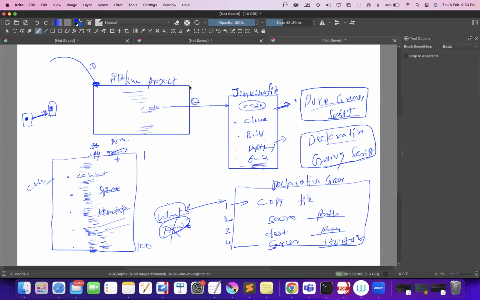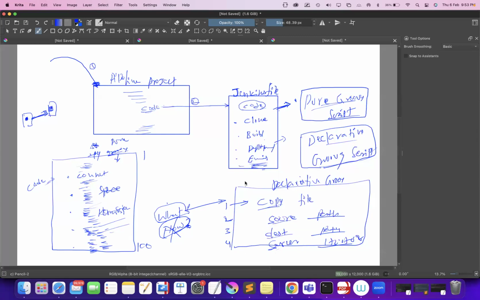So in Jenkins file, you can write a pure Groovy script or declarative Groovy script. Clear with the difference? It allows you two things. Is it like including predefined functions from Jenkins library? Yeah, correct. You are telling copy source this, right? That means Jenkins must be having functionality for this, right? Jenkins must be having libraries, this code somewhere, correct? Yes, it has things for us.